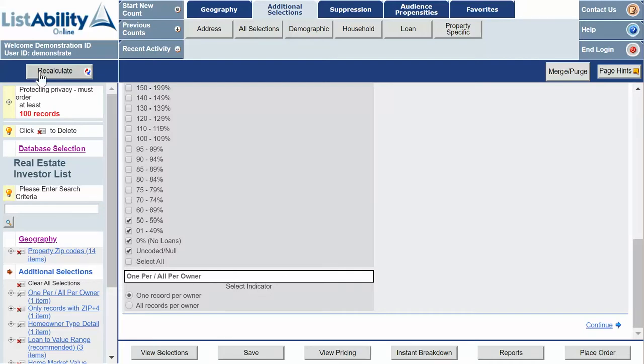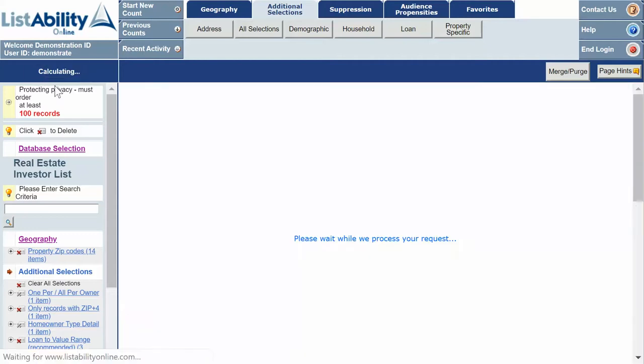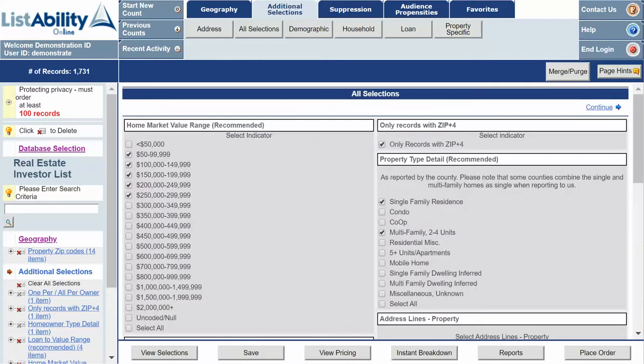From here, we'll recalculate to see how many are available. The number's still a little bit low, so I'm going to go back to geography and add in another town.